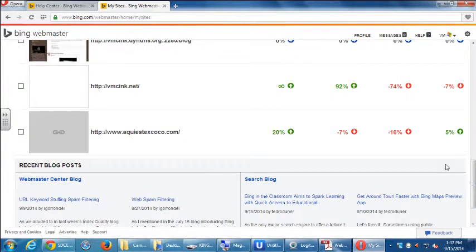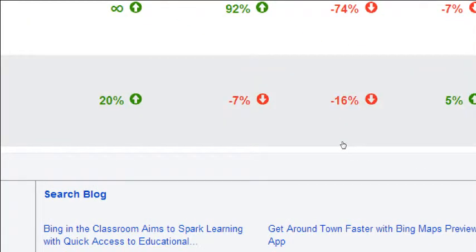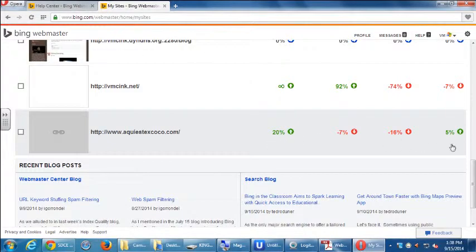Less alarming, perhaps. This one says 7% less appearing in search from the 30 days, but 20% more clicks. Okay, it showed up less times on search, but more people clicked it. 20%. Well, 20% might be two more clicks. Again, the next screen tells you exactly what those numbers are.